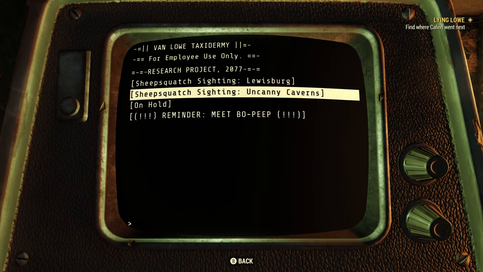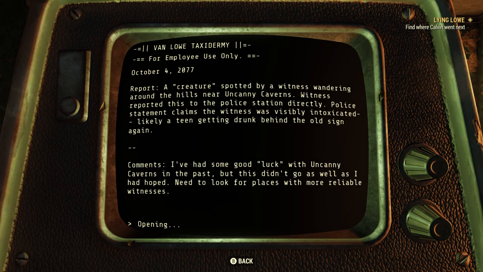Sheep Squatch sighting, Uncanny Caverns. Report. A creature spotted by a witness wandering around the hills near Uncanny Caverns. Witness reported this to the police station directly. Police statement claims the witness was visibly intoxicated. Likely a teen getting drunk behind the old sign again. Comments, I've had some good luck with Uncanny Caverns in the past, but this didn't go as well as I'd hoped. Need to look for places with more reliable witnesses.